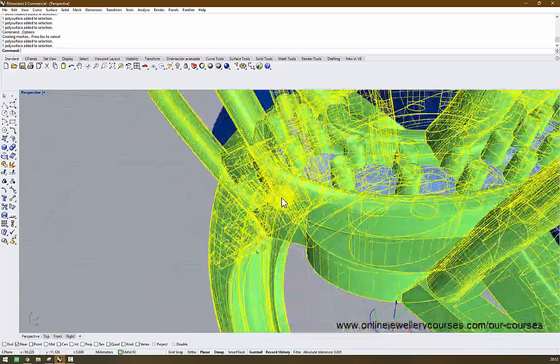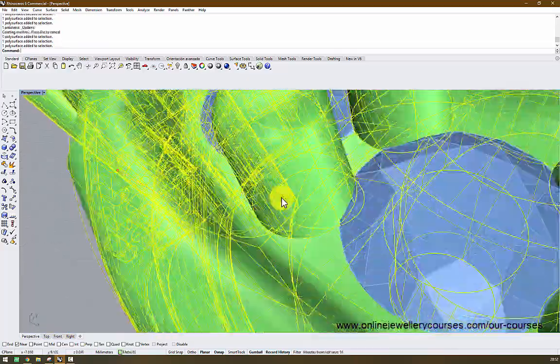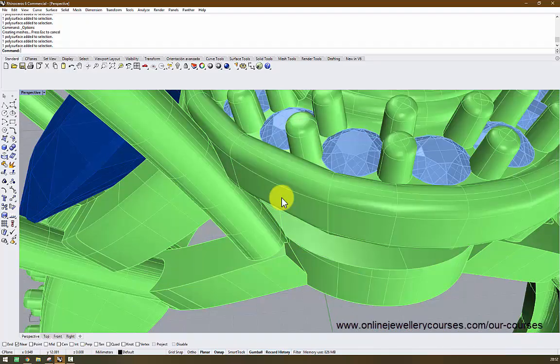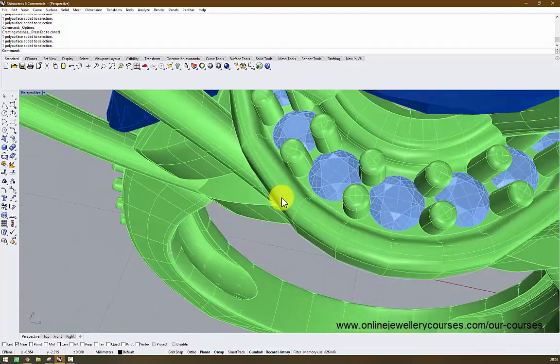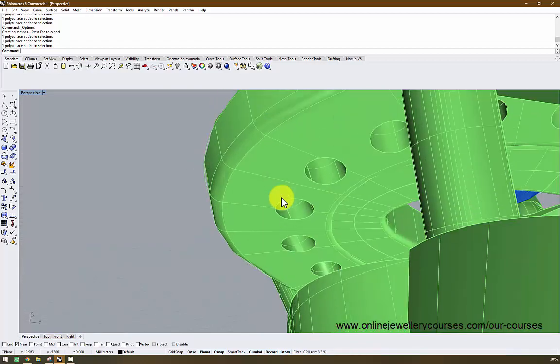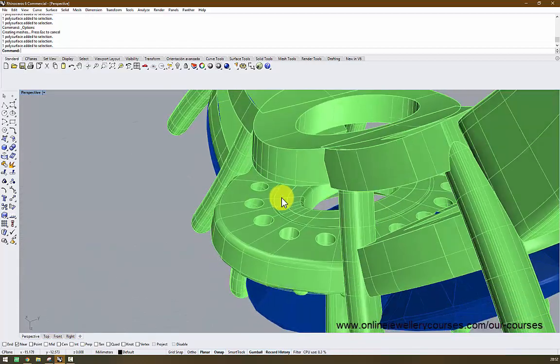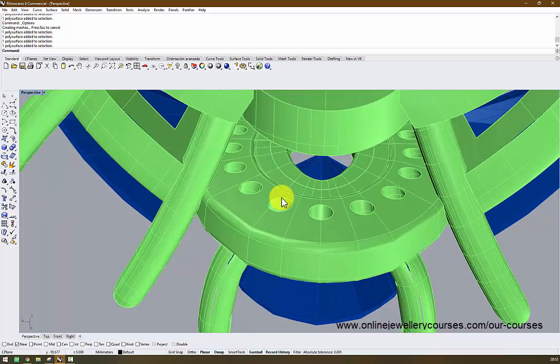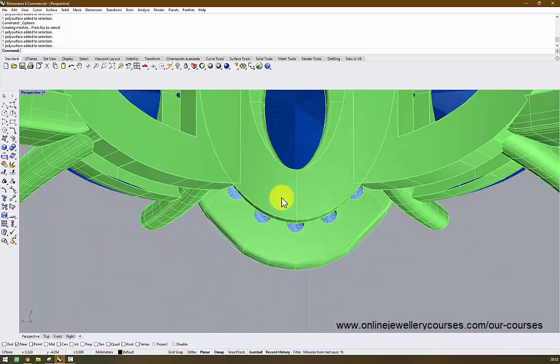If this doesn't fix it, it usually happens when the model is Boolean. If you open this model and it's not Boolean, I would strongly suggest you check it because potentially there's something wrong. Okay, you can see here it's fine, but here it's not fine. So be careful with this.